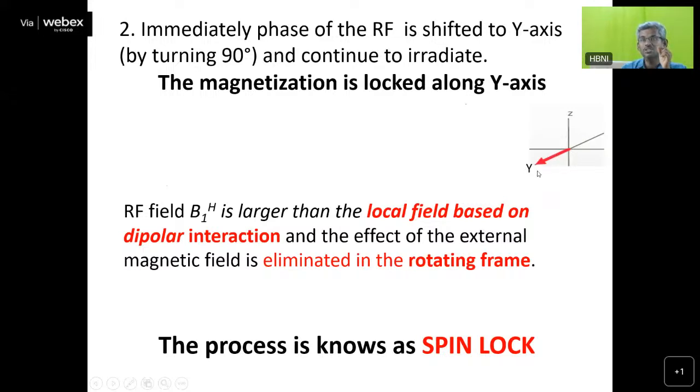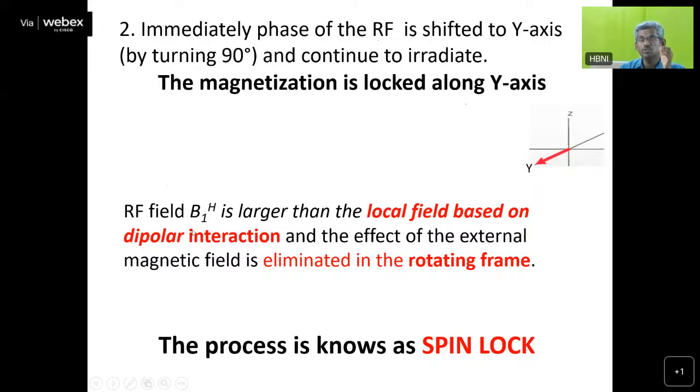See the locked magnetization you can see here. Whatever red color is nothing but the locked magnetization. It was in the X axis, it was the Z axis of the applied magnetic field. We applied the field in the X axis initially, the magnetization came to the Y axis, and then we locked the magnetization in the Y axis by applying a radio frequency field and changing it by 90 degrees. Means it has come to the Y axis itself.